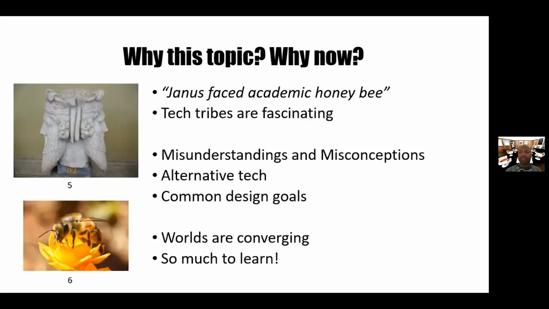Why this topic and why now? So I am a Janus-faced academic honeybee in the sense that I look at lots of different technologies and lots of different ideas, and there are some benefits to being an academic. You know, people would convince you otherwise, but no, you can enjoy yourself a little. And one of the things I enjoy is being a pollinator. So going between different communities and seeing what's on their mind and trying to create the connections that will help them solve some of the problems that they have.